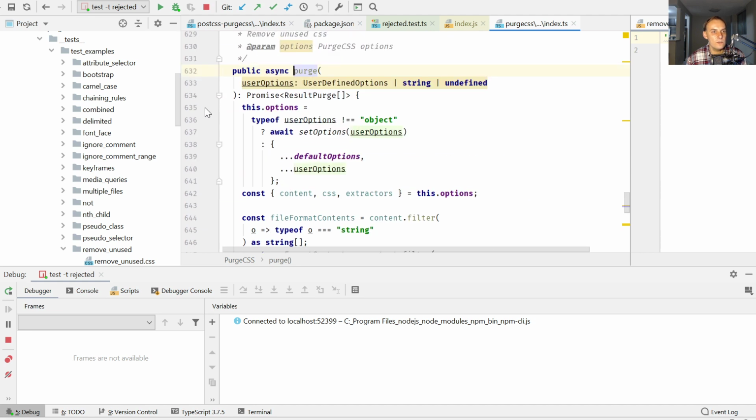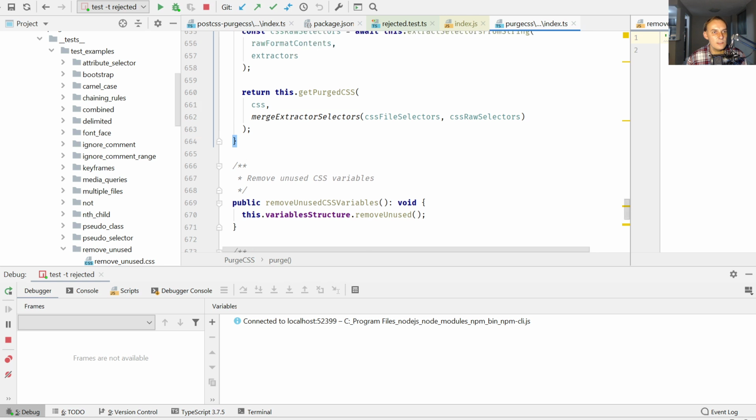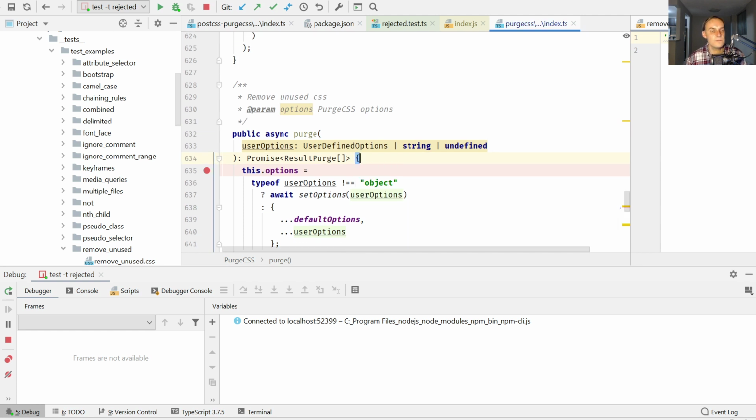Alright, so going. Okay, wait, that's an object. Where does this thing finish declaring? Purge. What is that? Wait, is that? Okay, that's the function. Okay, fine. So that's our function. Do this one more time.